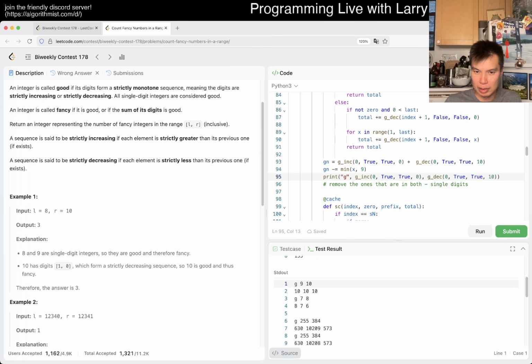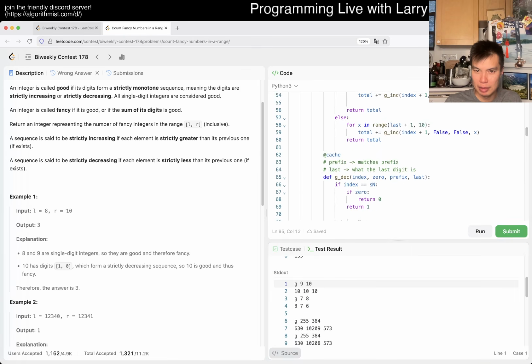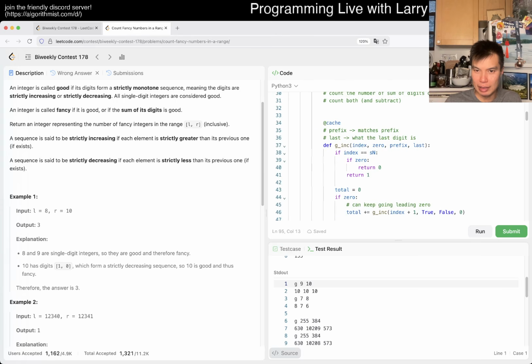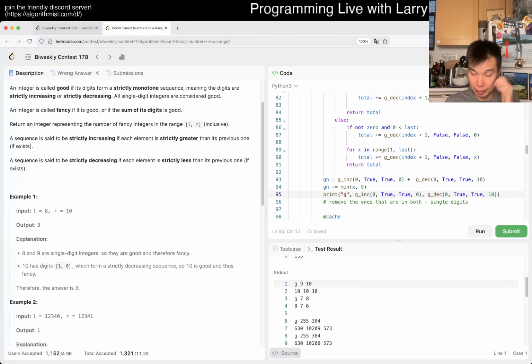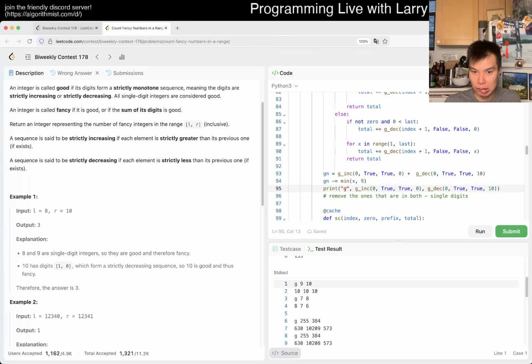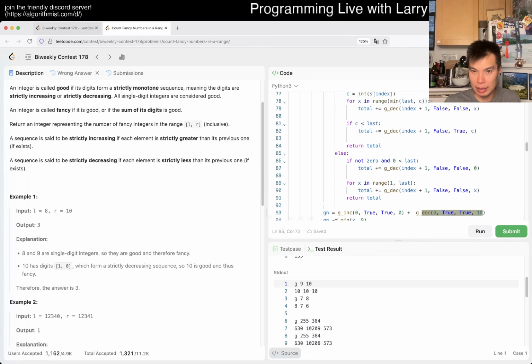So for 7, we have 7 and 8. 8 is definitely wrong, so maybe I don't put it decrementing. Yeah, for 7. G, this is 7, that's fine. Decrement returns 8.